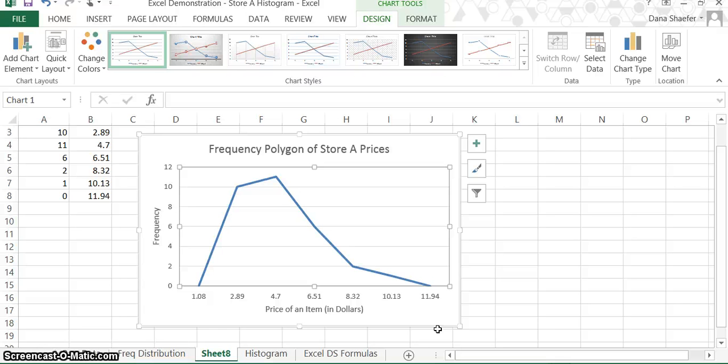Next one is going to be the Ogive. So the Ogive is either a cumulative frequency graph, or even though it looks like it's spelled Ogive or Ogive, it's pronounced Ogive. So that's our next thing that we want to create. So let me label this one as our frequency polygon.